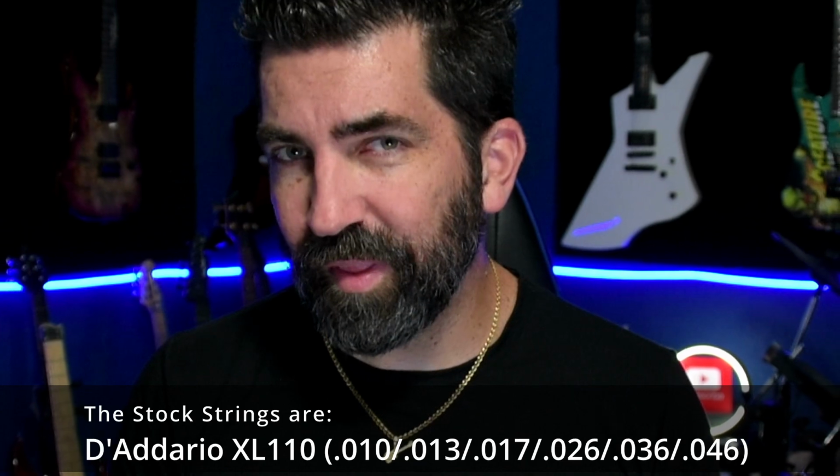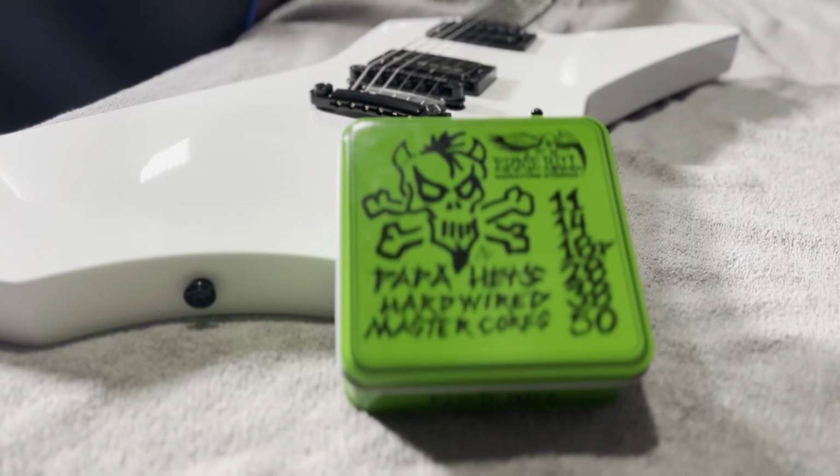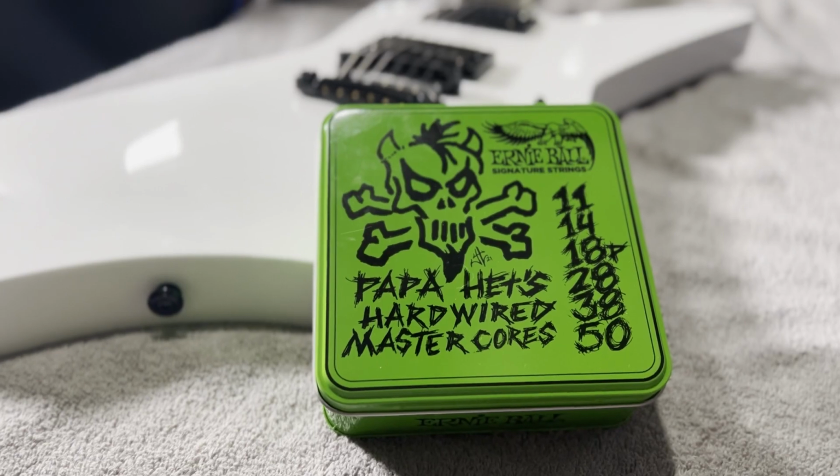With that said, I could chalk that up to the fact that these are a heavier gauge string and not necessarily the metal cores. So what I really liked about these strings actually had less to do with the fact that they were Hetfield Signature and had more to do with the fact that they were a medium gauge. I felt that using a heavier gauge string helped a little with the playability of this guitar.